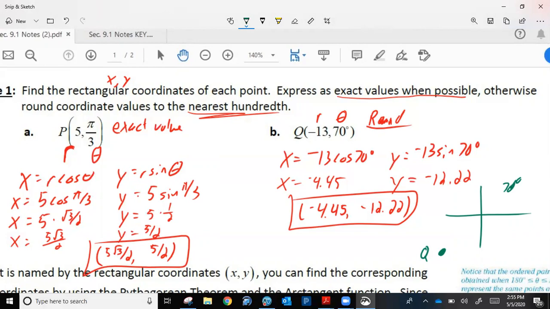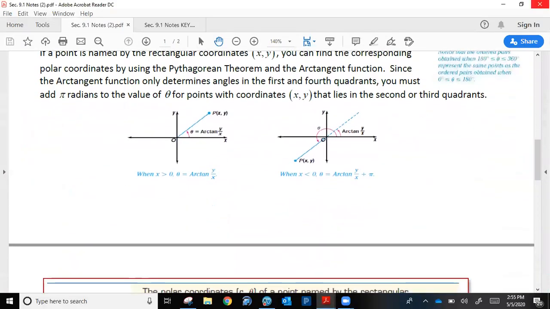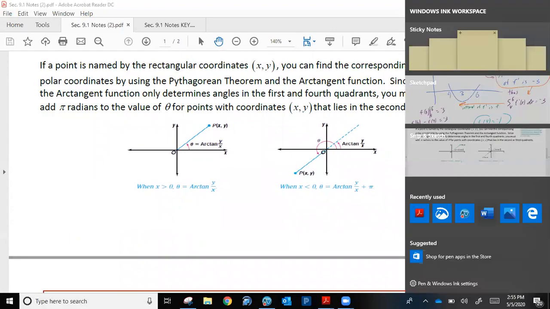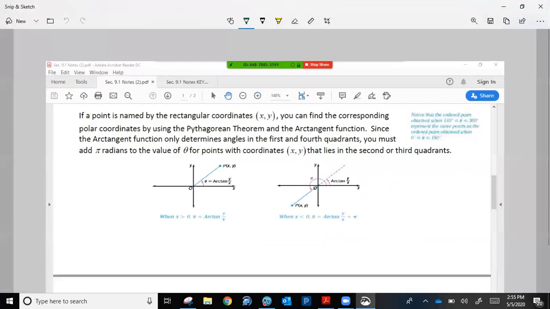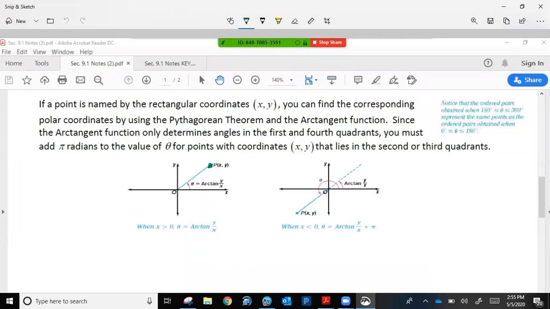All right. So that's converting polar points into rectangular coordinates. If we want to go the other way around, we still need to use some right triangle ideas here. If we know what a point is in XY terms, here's a point x, y, we can make a right triangle out of that. X is the horizontal, y is the vertical, and now the hypotenuse is the radius of that. And if I know two sides of a right triangle, that's Pythagorean theorem, where x squared plus y squared is r squared. Take the square root, and your radius is really just radical x squared plus y squared.